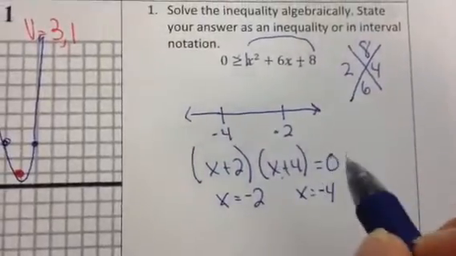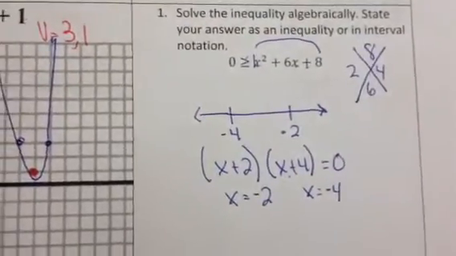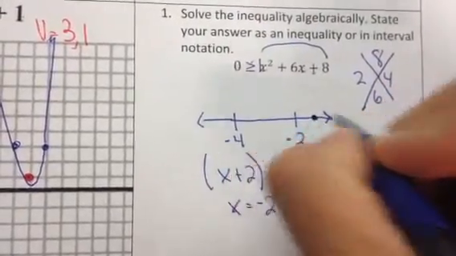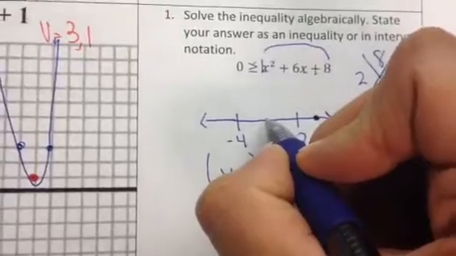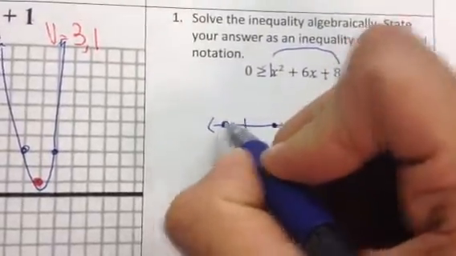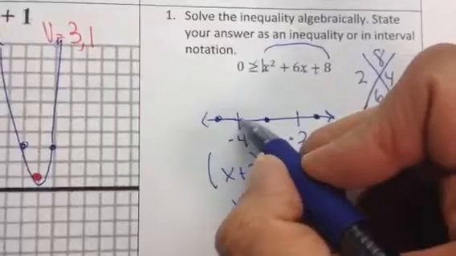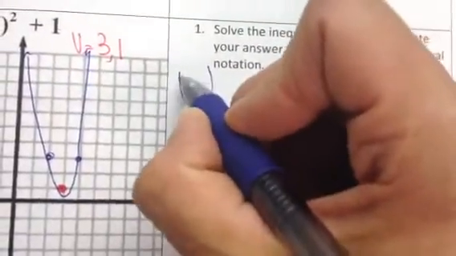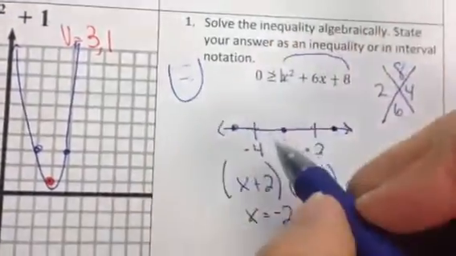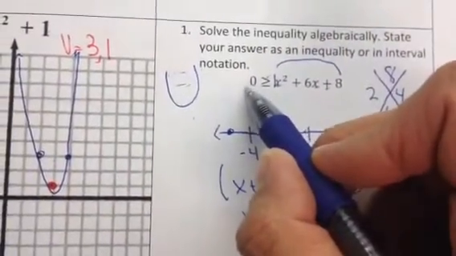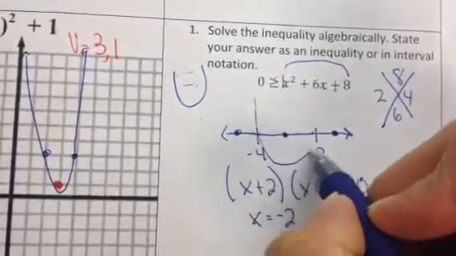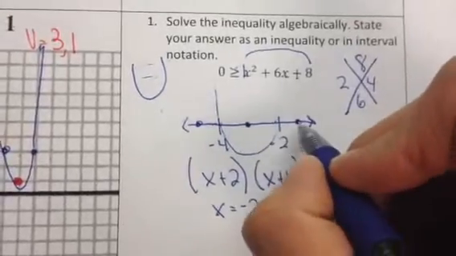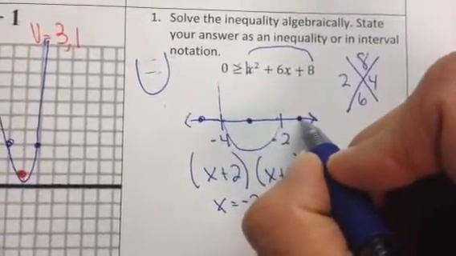And now what I need to do is test a point. And the easiest point to test is 0, 0. So x being 0. But you can actually test a point in all three sections if you're more comfortable. But your solution's either going to be between these two or it's going to be outside the two. Just like if you graph, it's either going to be inside the U or outside the U. So if you imagined your parabola being graphed here, I'll draw this very lightly, we're either shading in between or outside of the U. So I'm going to test 0, which is outside the U.